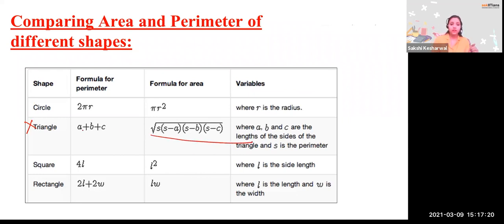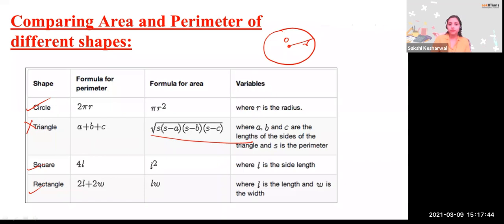This is the area of a triangle, but the area of a circle and the area of a square, we have done. The area of a circle and the area of a square will basically be taught in class 7th. But what is a circle? We have already learned about it in the 5th chapter. A circle is basically a round figure which has the center, and this is the radius r.